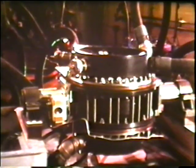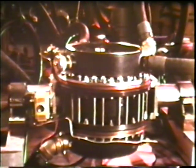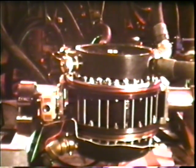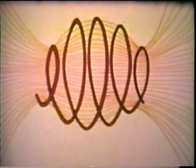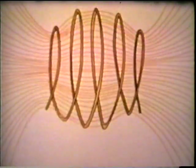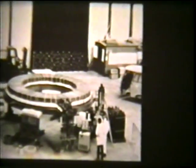This conventional magnet uses 5 million watts of electricity to produce a huge magnetic field 500,000 times as strong as the Earth's. Its electrical resistance is so high it needs 800 gallons of water a minute to keep it from exploding. The superconducting magnet, just as powerful, draws only a small amount of power for cooling.